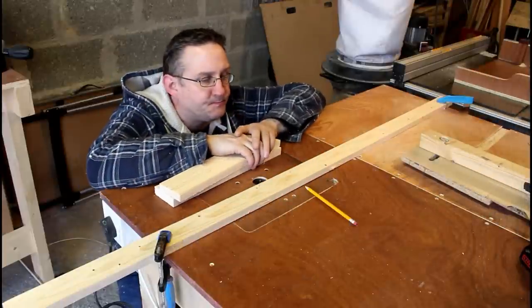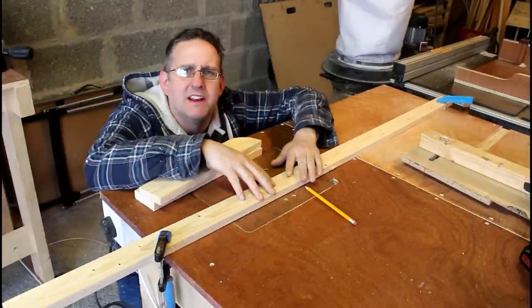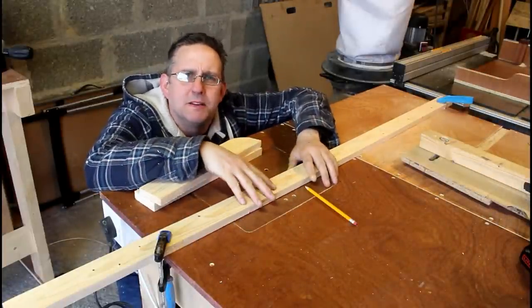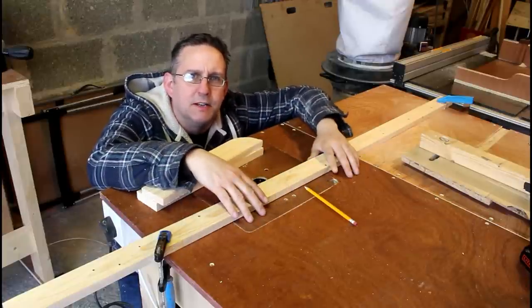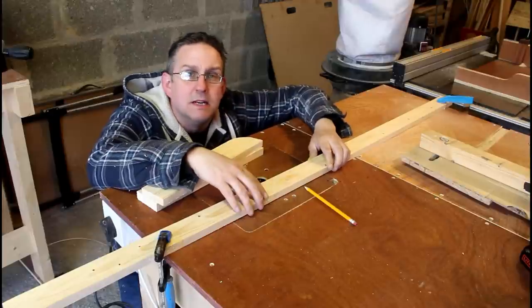Okay, so it's times like this where I really wish I'd finished the workbench build. I wanted to do a router fence here, never got around to doing it, and now I don't have a fence, so when I really need one.